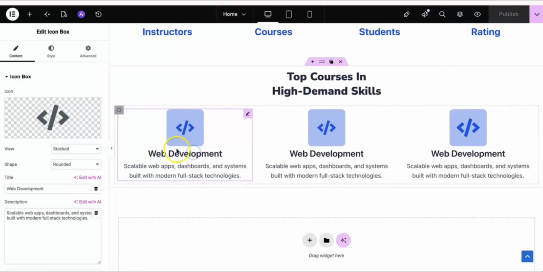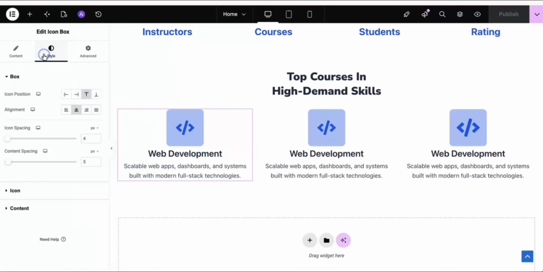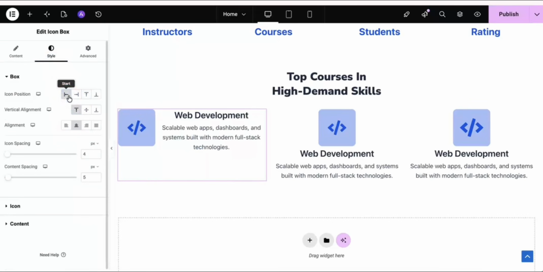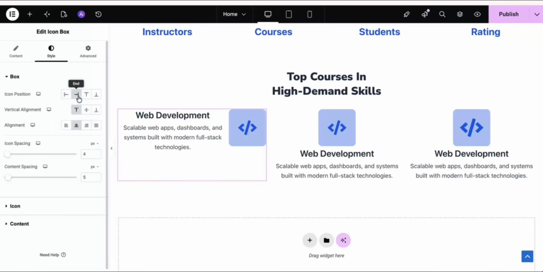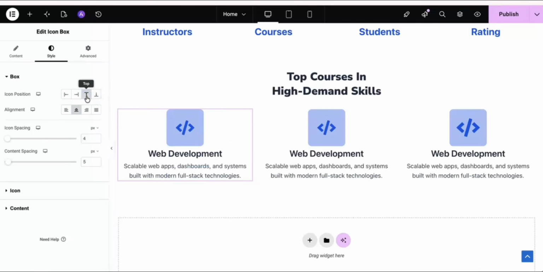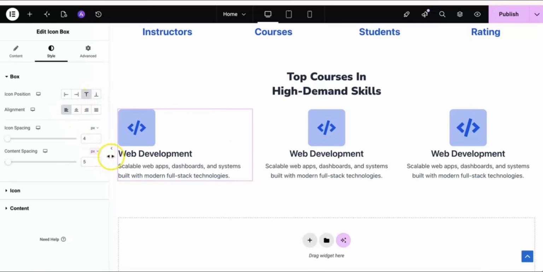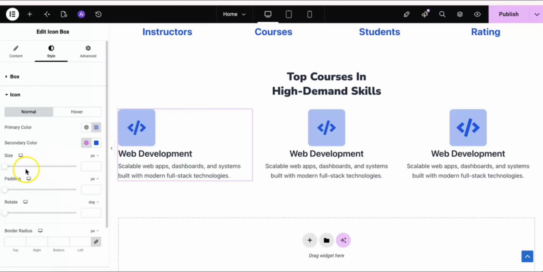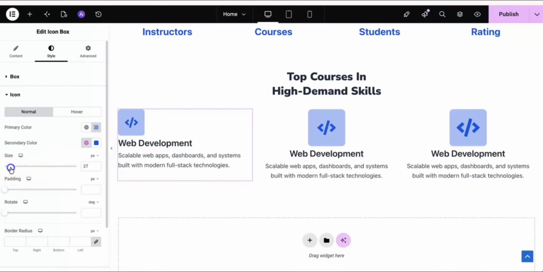So now let's style it. We will go to the style options, and here we have this option. We can make the icon at the end, top and bottom. So we will keep it on the top and left align. And after that we have the icon size.